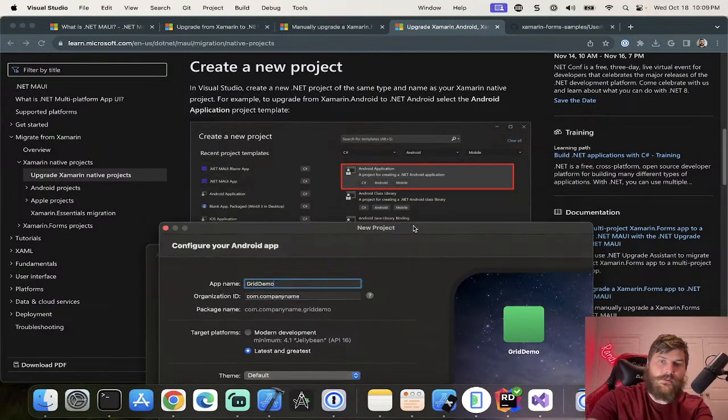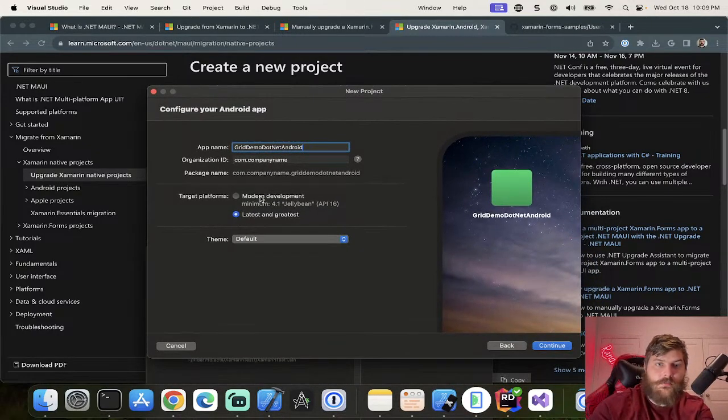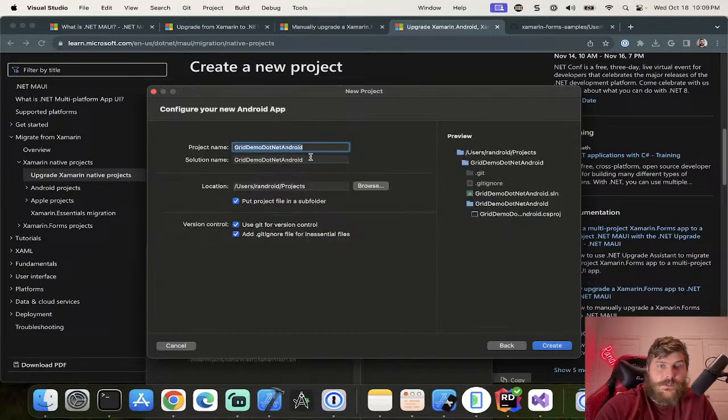MAUI Android? .NET Android? .NET Android. Modern development, latest and greatest. Let's do modern, I don't know. Alright, theme, sure. .NET project, put project files in a subfolder, sure.